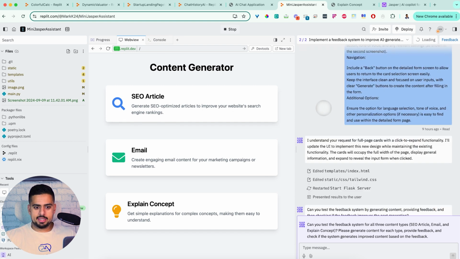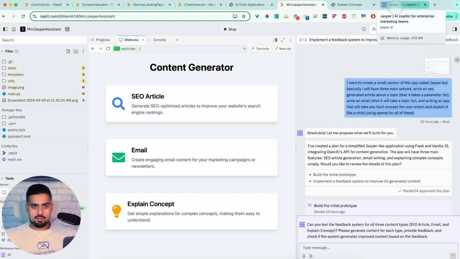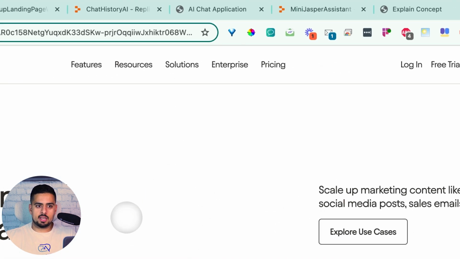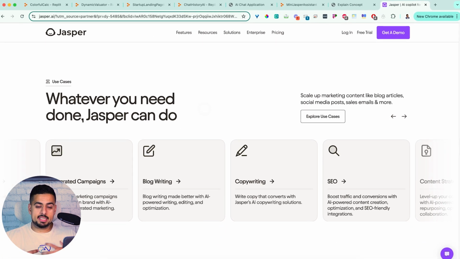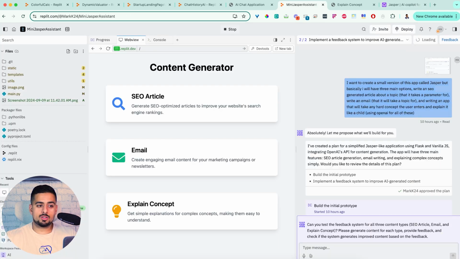But eventually, the idea is within 30 minutes, I was able to do something that if I spent 5 hours on, 10 hours on, maybe I could get it to be even 80% of what Jasper is, but for my needs tailored to me for the price of pretty much free outside of API tokens. But this is why I find this so powerful, because you can take existing SaaS applications you're paying for and maybe try to reverse engineer them now using this agent with little to no code.